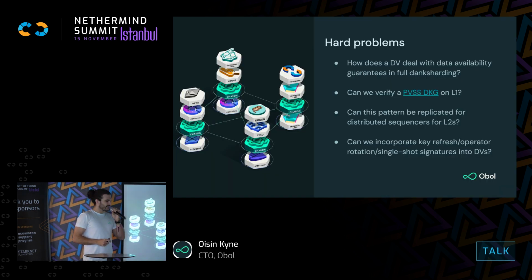Some other things that are in the pipeline that we worry about is how distributed validators deal with data availability. In the first form of proto-danksharding, it's a best effort thing. It's not a strong guarantee, but as we move to full danksharding, we need to figure out, does every node within the cluster sample the exact same pieces? Do they all sample different pieces?